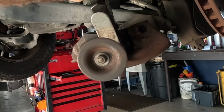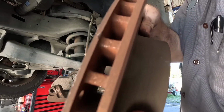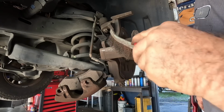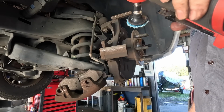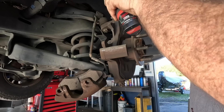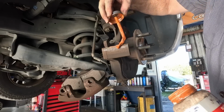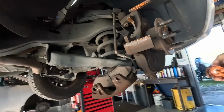The caliper's going back smooth, so that doesn't really mean a lot, but it's not terribly locked up if it is. Yeah, that's seen better days. Tripping on the slides on this side. I'm going to wire brush them, deburr them just a tiny bit. These are actually in better shape, and this is the side where the pads were worse. That's good. I don't think anything even rides on these. I just feel better about it.